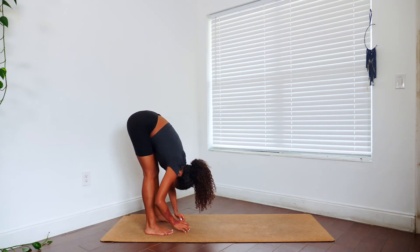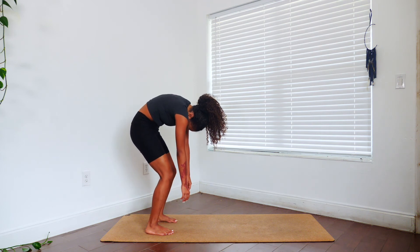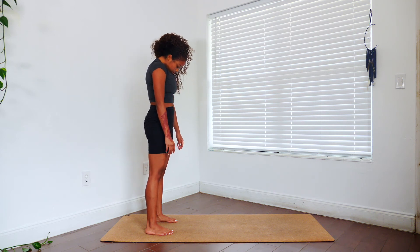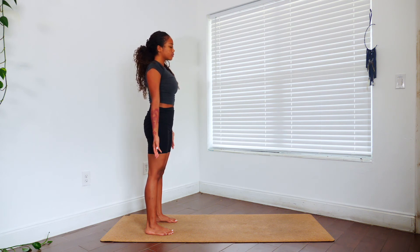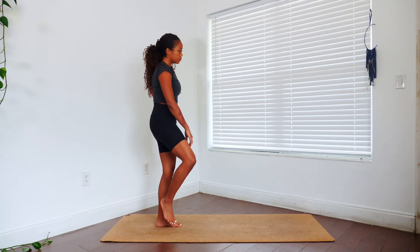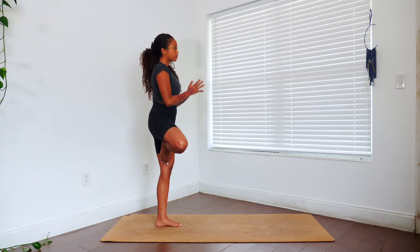Slowly bringing the swinging to a stop. We're going to bend our knees generously and roll up our spine, meeting me in a mountain pose — taking your time to get here. Truly stacking each vertebrae on top of your hips, on top of your shoulders, sitting on top of your head. Once we get here in our mountain pose, we're going to find our left inner thigh with our right foot, meeting me in a tree pose — shooting a line of energy through your left foot and grasping a hold of roots into the earth.